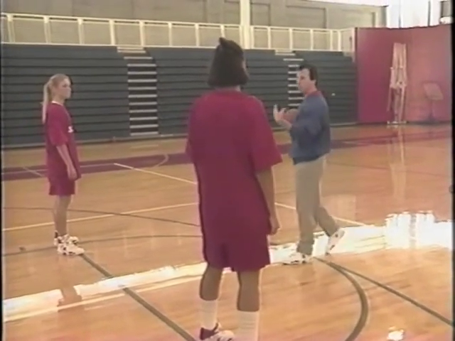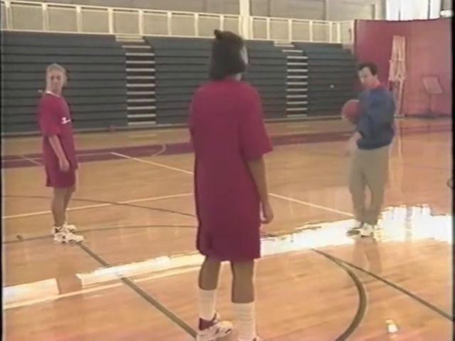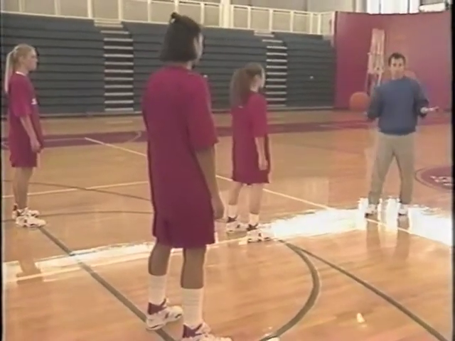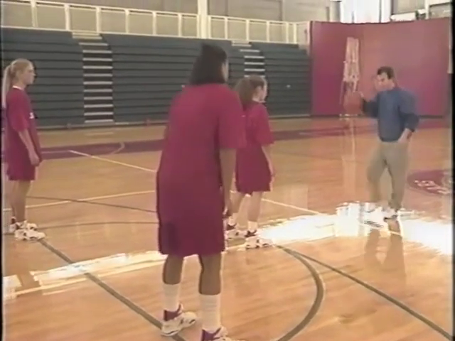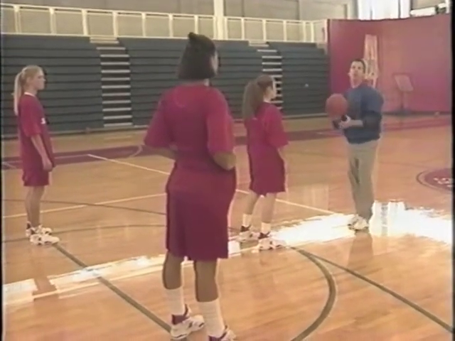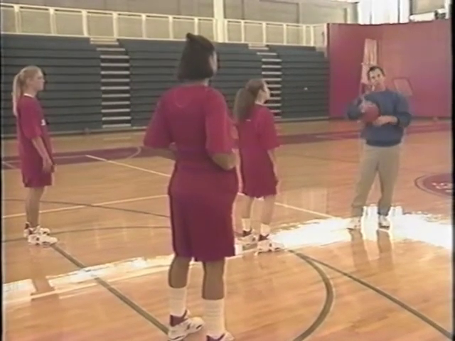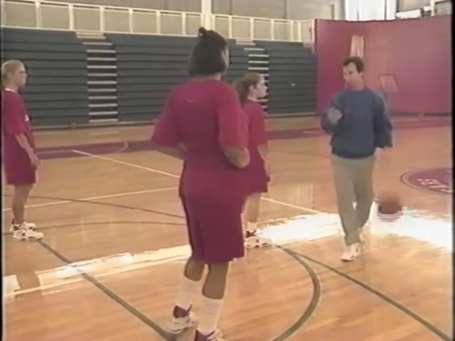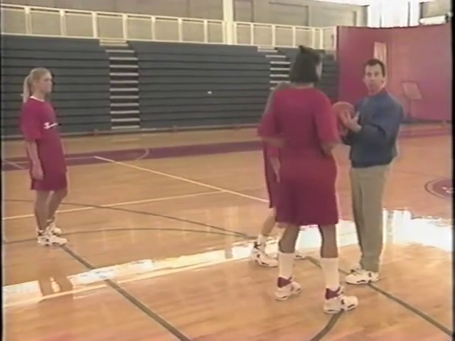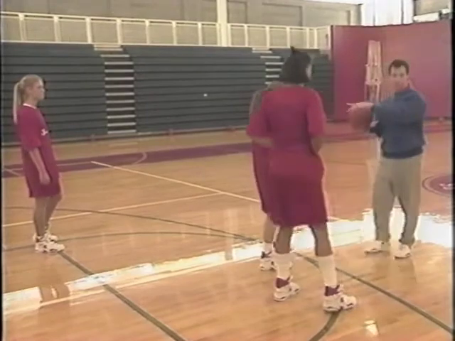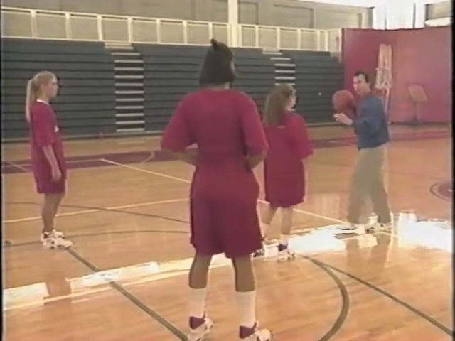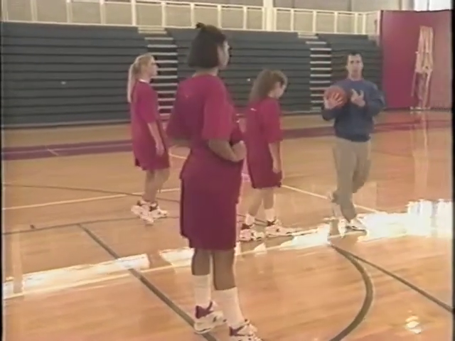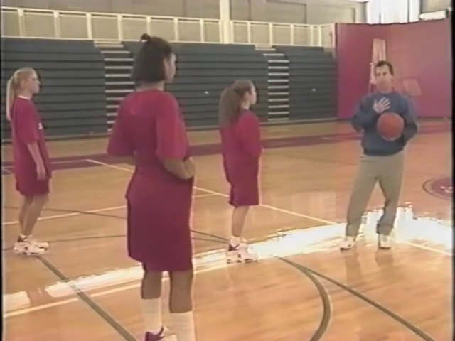So let's say, just for a moment, Jill, you come up here. And let's say Jill plays at the top of the circle. Now I can't do my normal thing, which would be come up here and just stop and let Jill guard me, because what are we saying rule number 2 is? Rule number 2 is engage 2. That means that I have to veer off and come here so Willow gets me and I have 2 people trying to guard me. If I go the other way, that's okay also. As long as I veer off and make 2 people guard me, I'm doing just what I want. I want 2 people to guard me before I pass the ball.